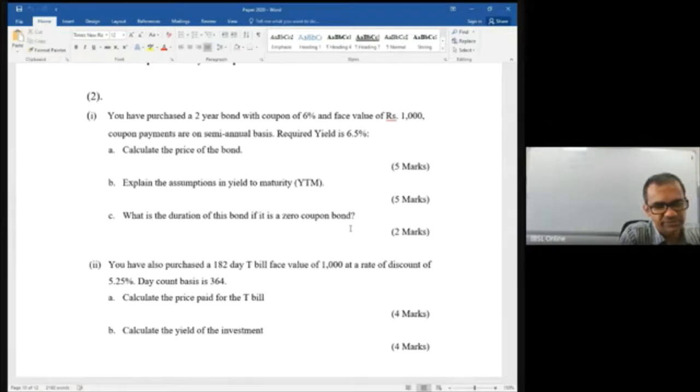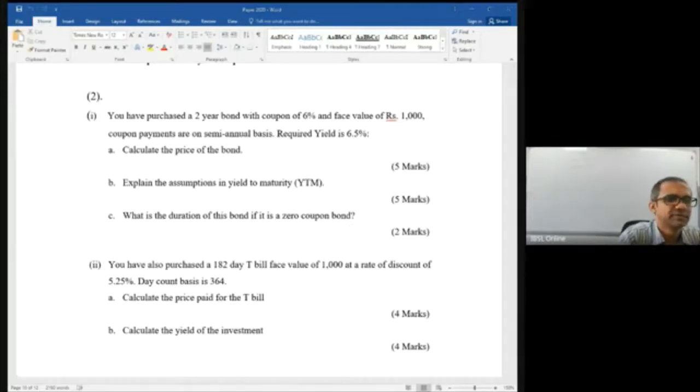What do you have to do first? What is the first step? Calculate the cash flows. Yes, decide what the cash flows are, the amount and the frequency. Cash flow amount and the time of the cash flow. You should know when we are expecting each and every cash flow. So you need the cash flow amount and the time. Then you need the required yield or yield to maturity, which is given.